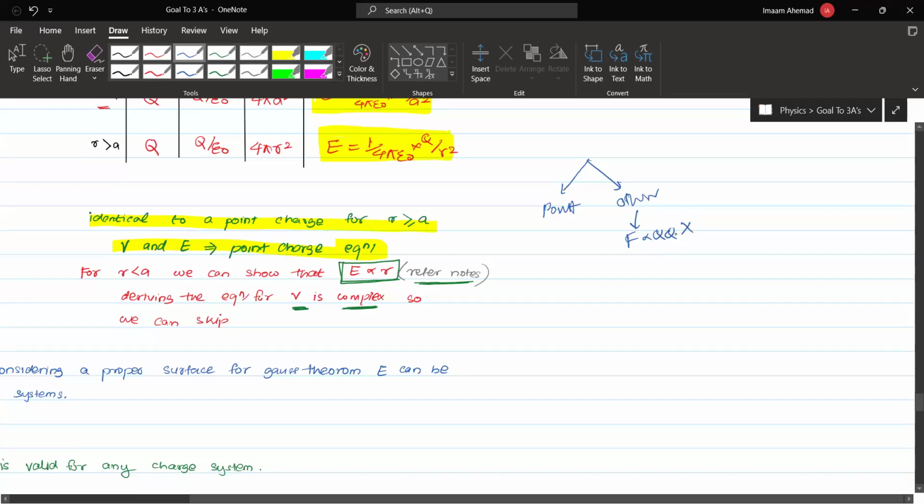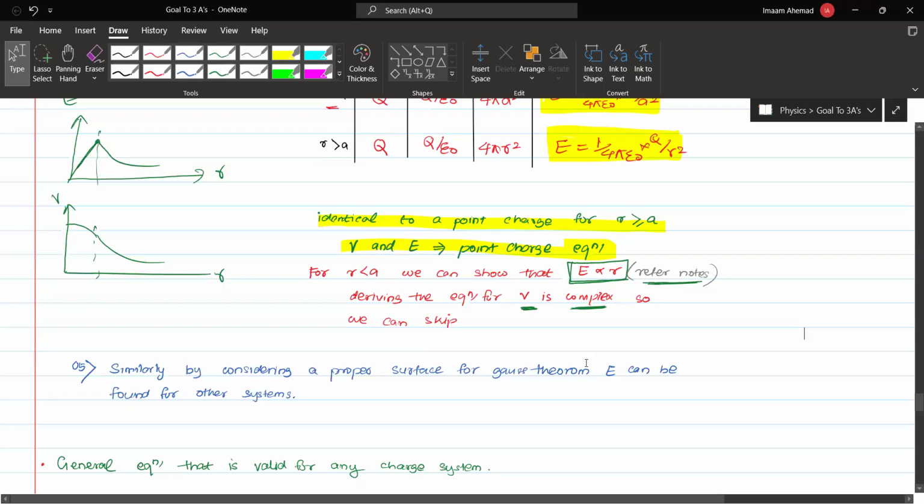What we have to do is use Gauss theorem to get the equation for E, and we can use the potential gradient, delta V over delta X, to find the potential. I have shown how to get the equation for spheres: conducting, non-conducting, hollow, solid, all those types of spheres. Now you can refer to the notes for others.